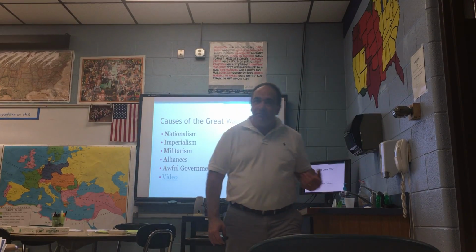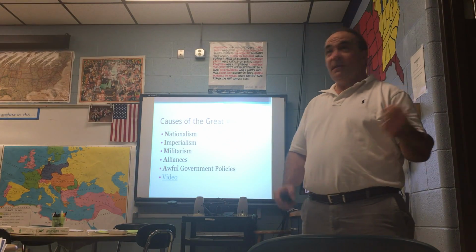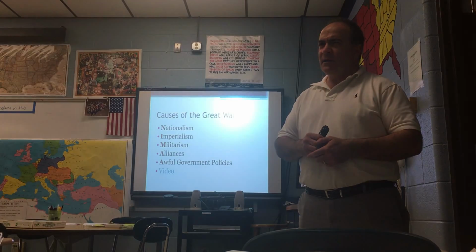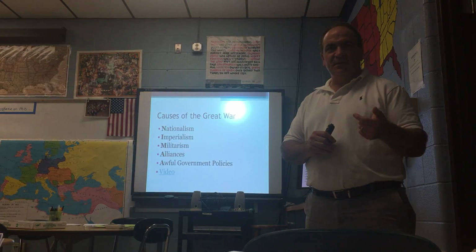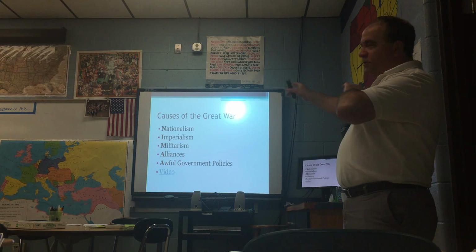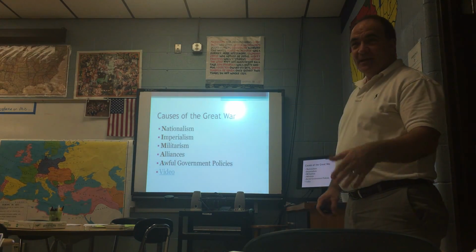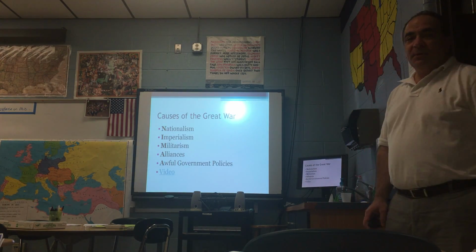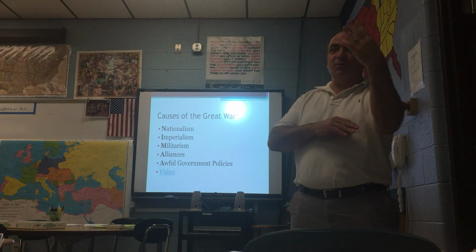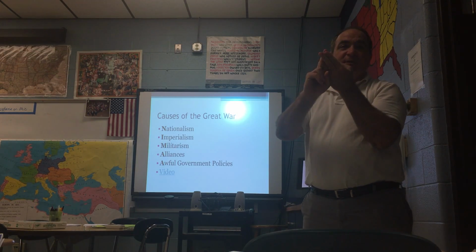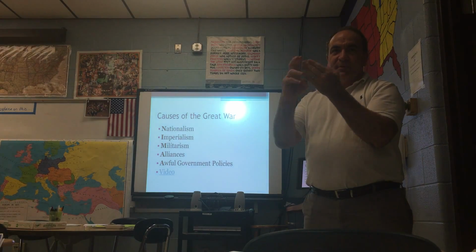All right, so most of you may remember MAIN as an acronym to help you remember the underlying causes of war when you've taken this in other classes like world history. Have you guys ever done that? MAIN: militarism, the alliance system, imperialism, and nationalism. You don't need to write all these down just yet. We're going to add a little bit to MAIN, but we're going to change it around a little bit, and we're going to go over each of these individually. But in general, MAIN helps you remember the four major underlying causes of the First World War. M is militarism, A would be the alliances, I imperialism, and N nationalism.